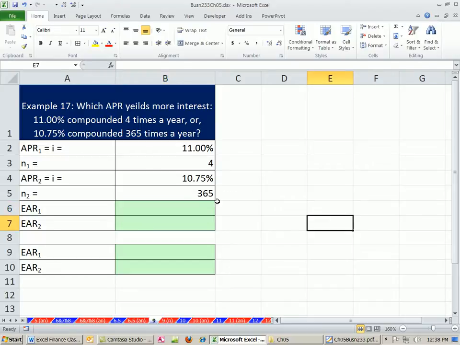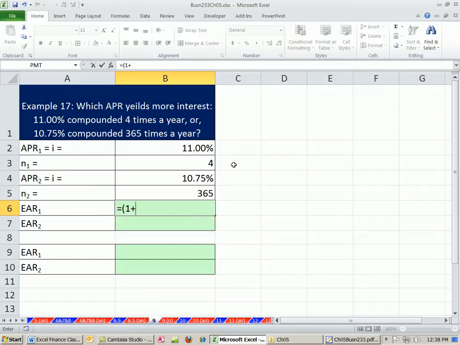So the way you can do this is you calculate the year, because for a year you can compare. They're both one compounding period per year. This is 4, 365, so it's hard to tell. So I'm going to come here and do my formula for each one of these. 1 plus, and remember, this is just for 1 year. We're comparing rates. So I did 1 plus the period rate raised to the number of periods per year minus 1.